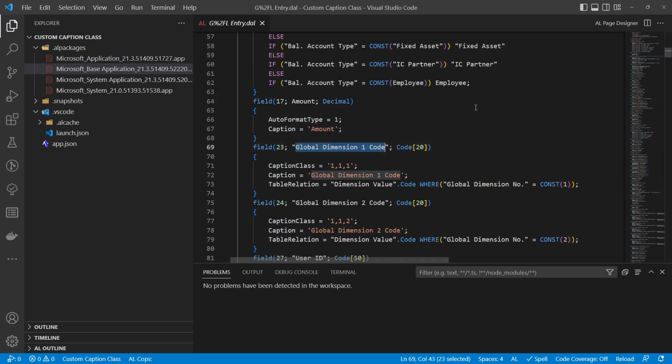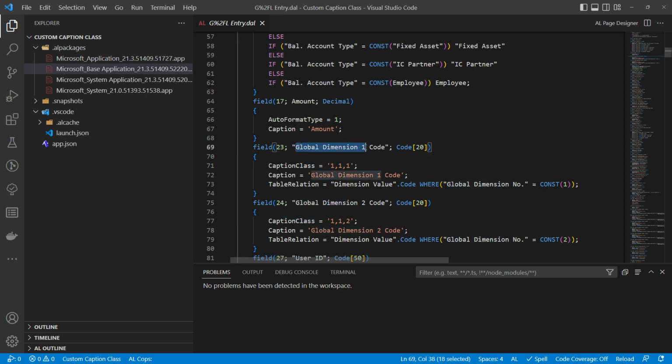Here it is. So the field is called Global Dimension 1 and then Global Dimension 2. There's a table relation set to it. But what translates that caption is based on this property called CaptionClass. So we'll be going a little bit deeper into CaptionClass today. The CaptionClass is used to control the caption that is used for the field. This is a property that you can set on table fields, on page fields, or even on page-level labels if you have any.